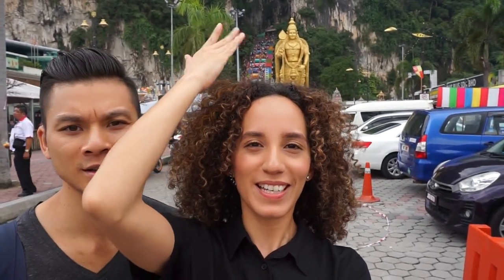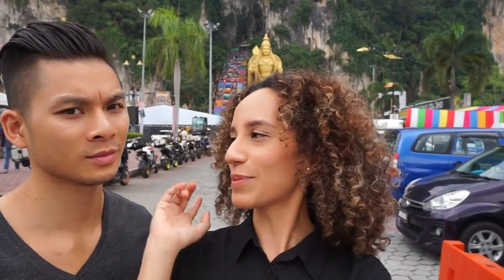Just outside of Kuala Lumpur, Malaysia. You can see it back there. There is a huge Buddha statue, and those colorful stairs have recently been added. Well, the stairs haven't been added, but the color on the stairs apparently are brand new, which they've been doing for quite some time. So we got here at a great time so we could see these beautiful colors.